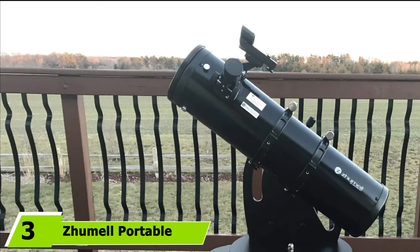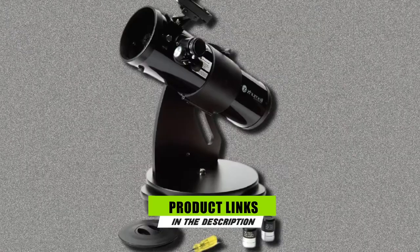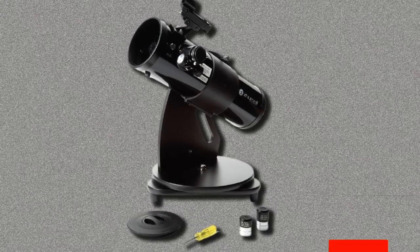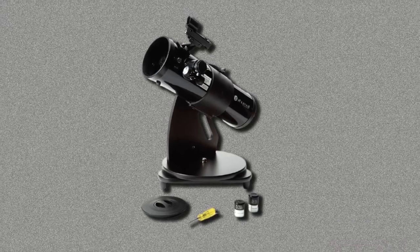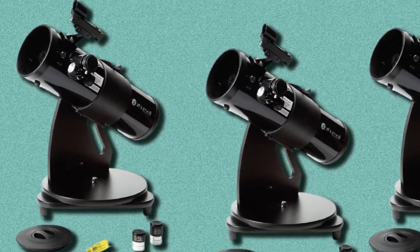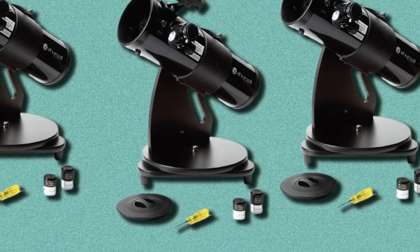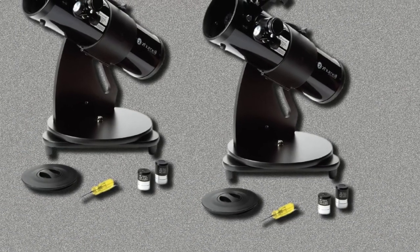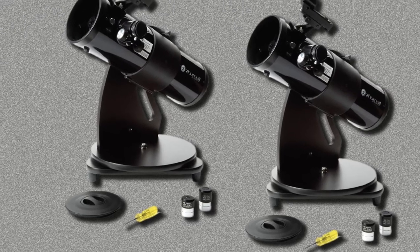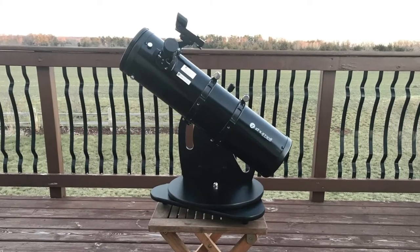The number three position is held by the Jumil Portable Altazimuth Reflector Telescope. It's a great option for anyone looking to get into amateur astronomy — the entire telescope and base sit on a table, so the first few observation outings can be as simple as setting up the telescope in the backyard. The base uses a Lazy Susan-style design that provides horizontal control, and higher up on the mount, controls direct the vertical direction for full altazimuth control. The telescope has a focal length of 456mm and a 114mm aperture, ensuring clarity at magnifications of up to 46x with the included 10mm eyepiece.